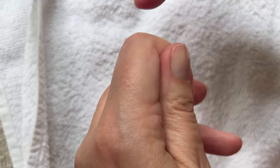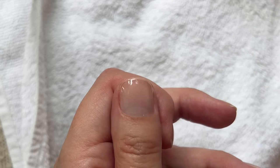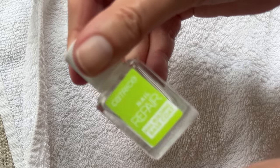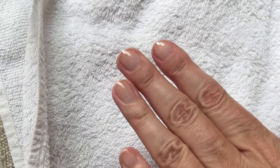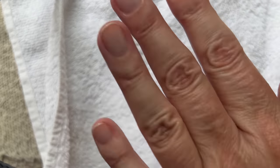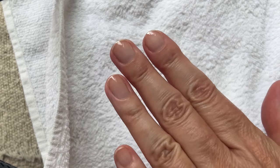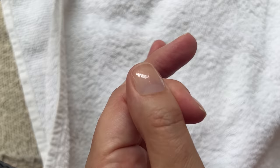Okay, now I'm going to let this hand dry before I polish the other hand. And someone was mentioning, it takes a little bit longer to dry, which is very possible. It also depends how thick you apply it. So I'm going to let it dry so I don't mess it up when I'm polishing the other hand.